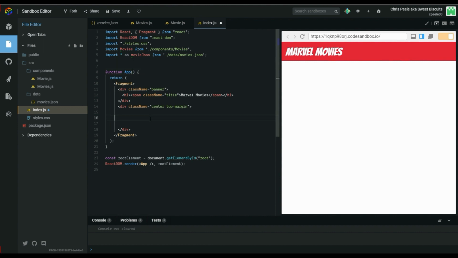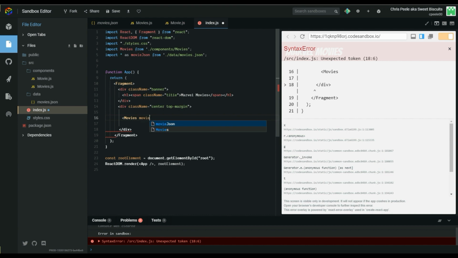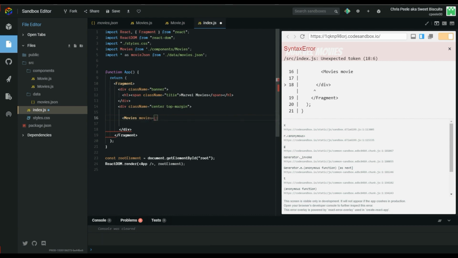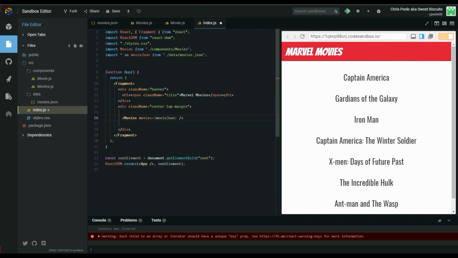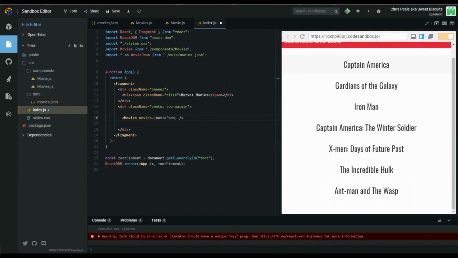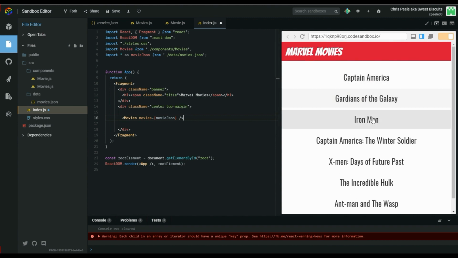And we will add our movies here. Movies, and it takes in a movies prop. So we're going to pass in our movie JSON. And all right, look at that. So now we have all of these movies that are specified here in this JSON file, coming as Captain America, Guardians of the Galaxy, all of them.